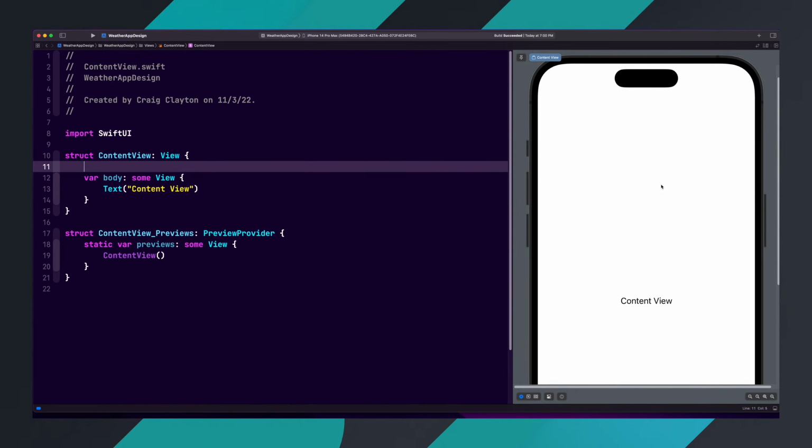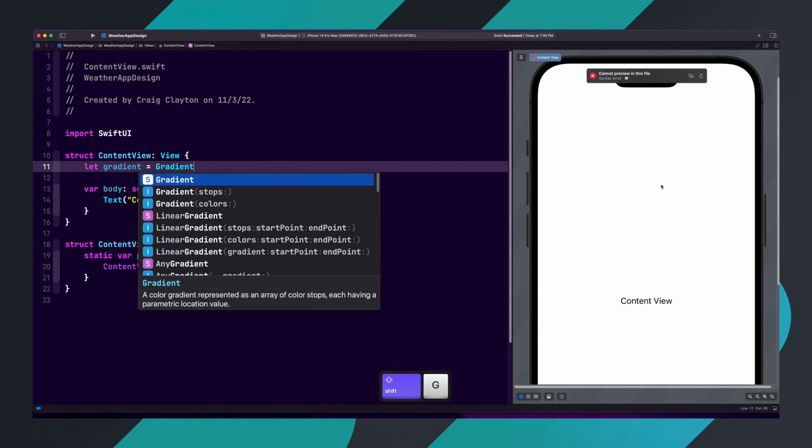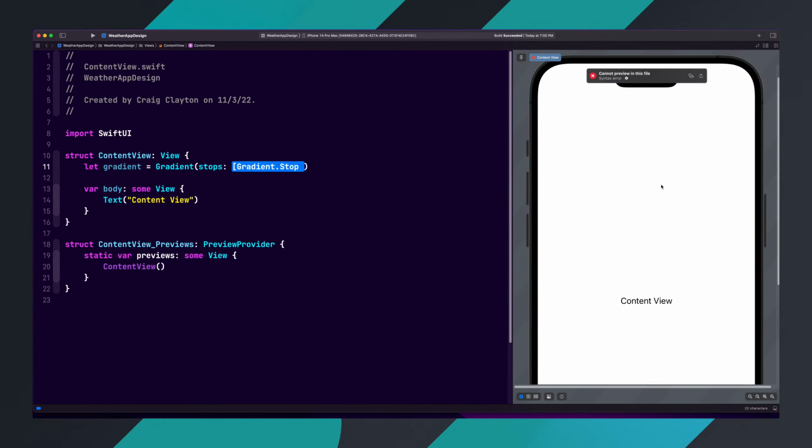So let's first create these gradients that we're going to need. So I'm going to do let gradient, and I'm going to set this equal to Gradient parentheses stops. And the reason I'm using stops is it lets me give a gradient a color and then give a location of where I want the color to stop at.